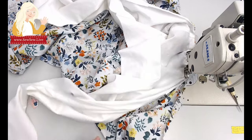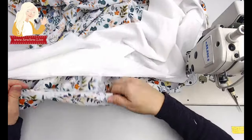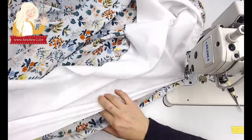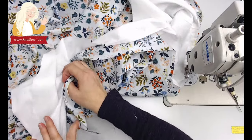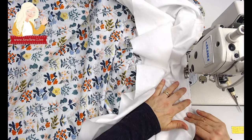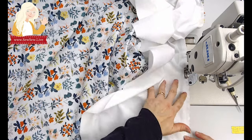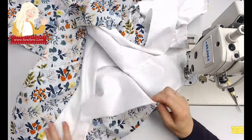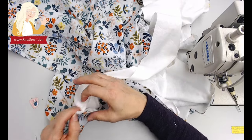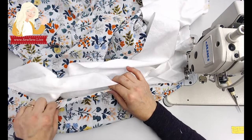Make sure you're not pulling anything. And now we have this really long seam, so let's see where we're at here. Let's line this up. Do I have a lot extra? Do I have a little extra? Looks like I'm close. All right, cool. Now I start getting close to the end. I'm going to see, does my hem line up with this seam line? No, so I have some extra fabric there, which is great. Better than it being short.